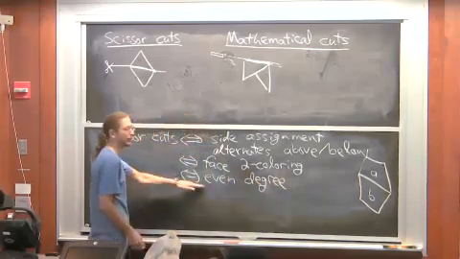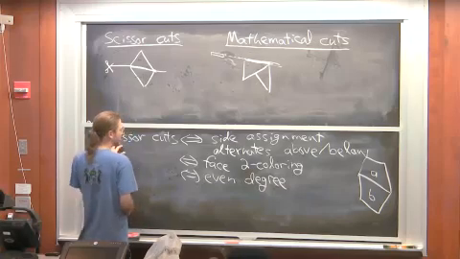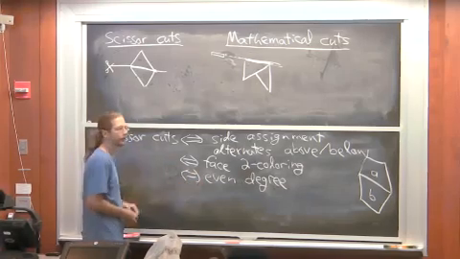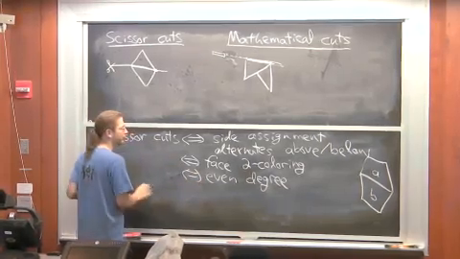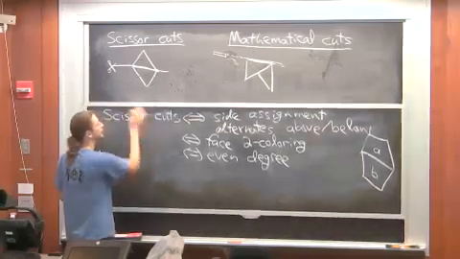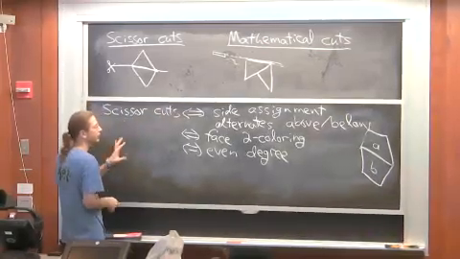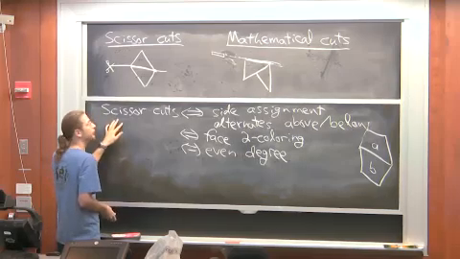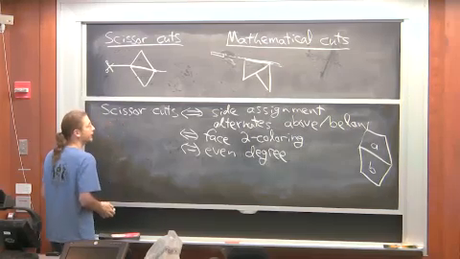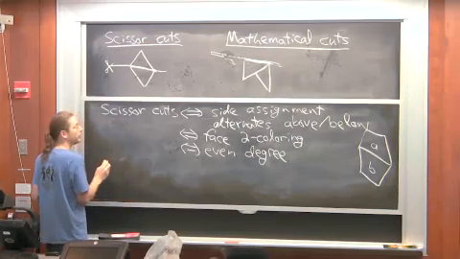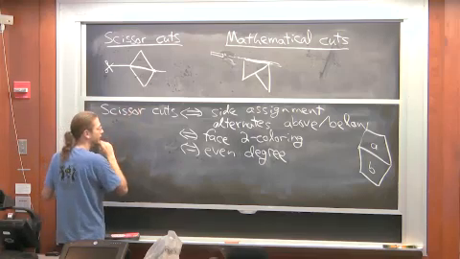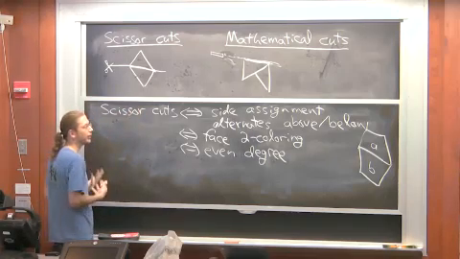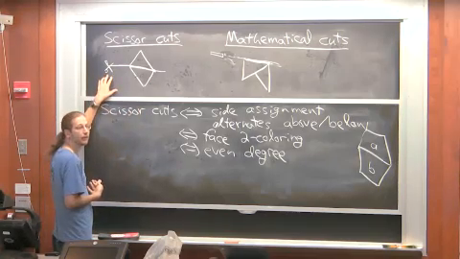So this is why that question was asking about odd degree, because indeed with scissor cuts, you can't do odd degree. There is a fun fact, though, that relates these two things. If you have even degree, like polygons, which is a typical case, scissor cuts should be possible. Mathematical cuts can do everything. What if I have something that has odd degree vertices, but I still want to use scissor cuts?